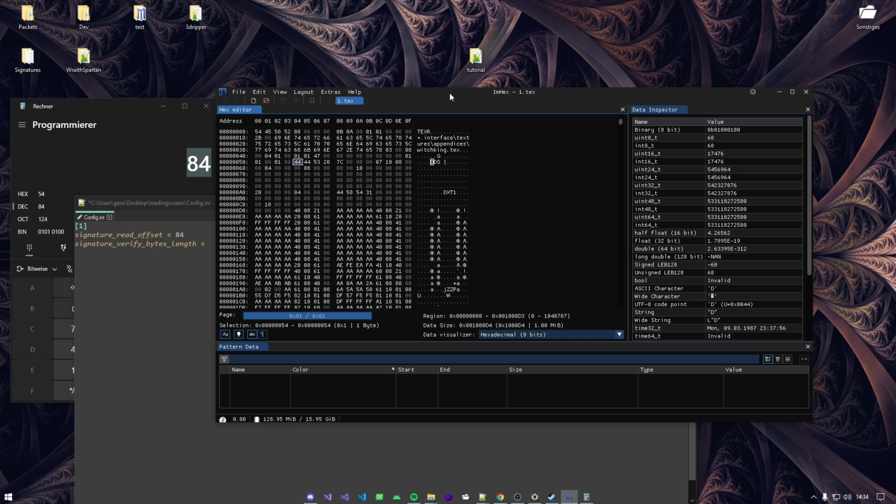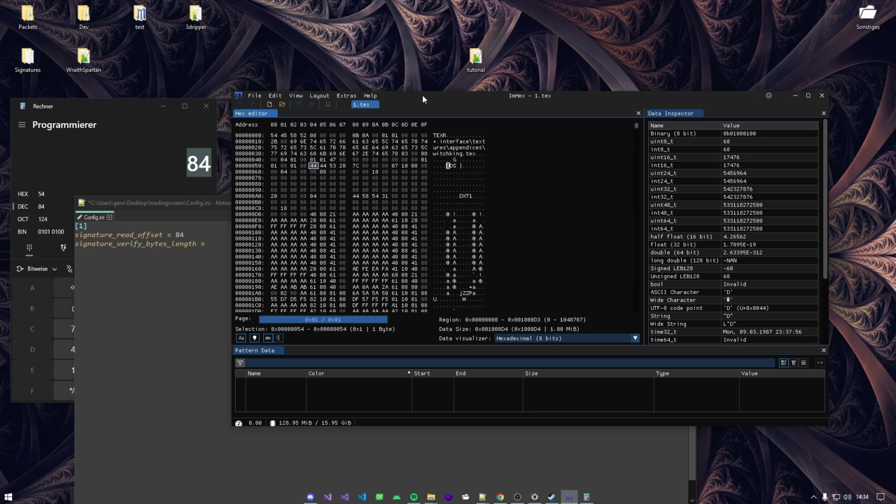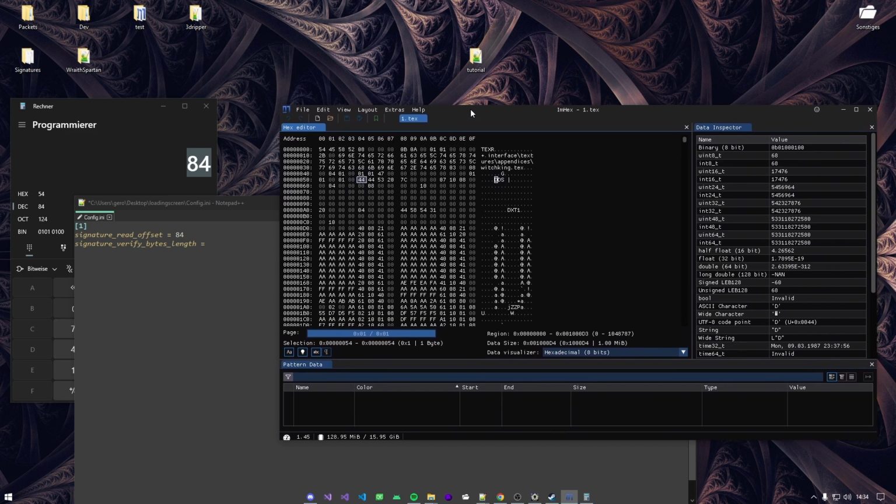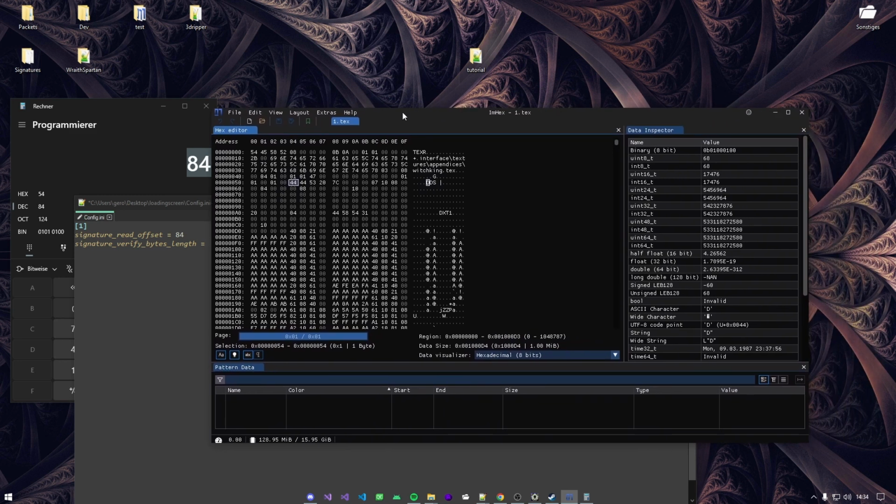So if the file is bigger than 65 kilobytes, it gets loaded in multiple chunks. So you would think, okay, if I have a file which is, I don't know, 300 kilobytes big, it would get loaded in approximately 5 to 6 chunks.